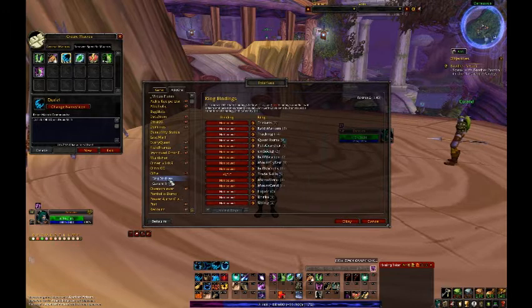And what you do is you come into ring bindings and you look for Druid shift. And this is what drove me batty. It's not listed in here. So I had to find the name. For some reason, it's not in this list. Normally there's more and you can scroll through. It's not showing. So I had to actually go into the Lua script outside of WoW to find the name of the bar so that I could throw the bar in there. Because like you saw, it says Druid Shapeshifting, but that's not the name of the bar. The name of the bar is Druid Shift.